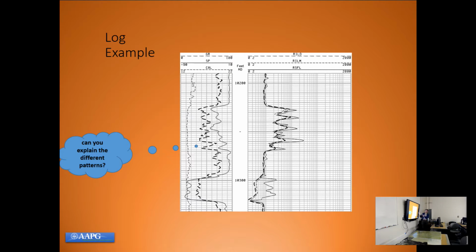This is kind of cheating because you don't have the context. I'll tell you it's the Gulf of Mexico. Now you have some context. So what type of rock, if you had to guess, would have a high value of potassium, based on what we just talked about? Shale.